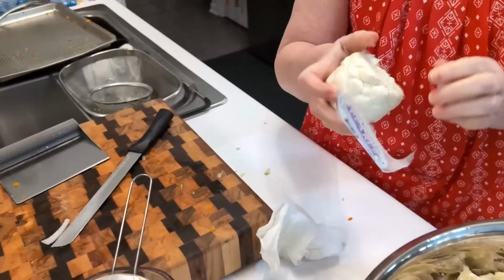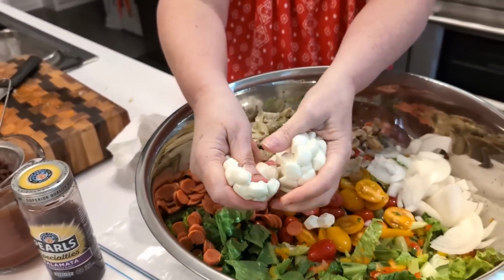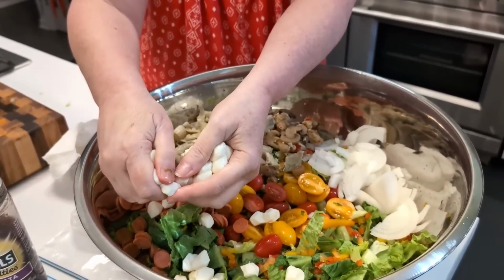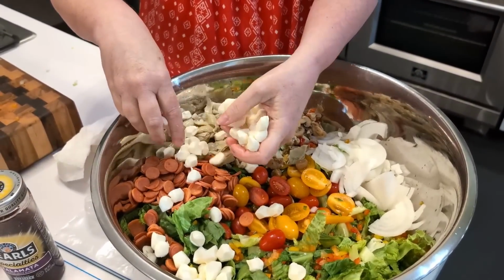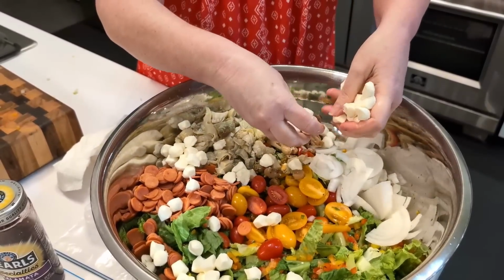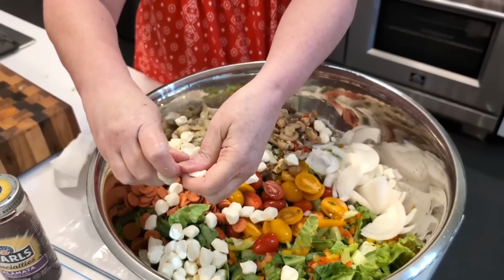These are fresh mozzarella balls. Just delicious. So we're going to separate these. We may put them in different places. They look like marshmallows, don't they? They look kind of like marshmallows.